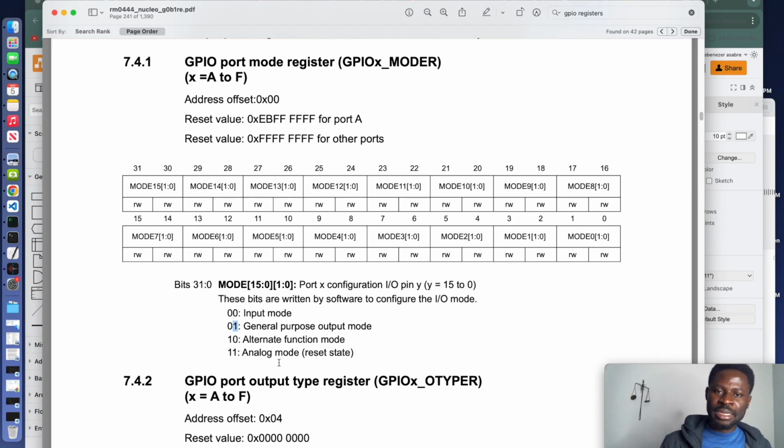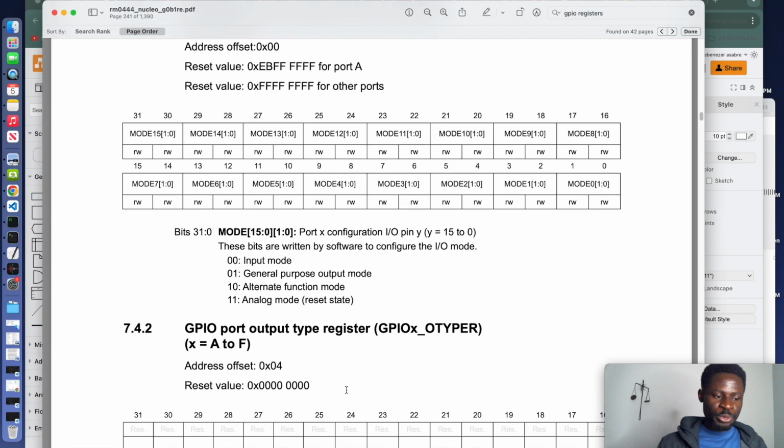In the same way, if I want to connect a button to the microcontroller unit, and when I press the button I want the microcontroller to do something, I need to set that pin as an input pin, so that when I press the button, let's say the state will be high, and when I leave it, it will be low. If I want to connect the button to pin 8, then pin 8 corresponds to mode 8, right? Then I need to set this mode as what? As input. So I'll set bit 16 to 0 and bit 17 to 0.